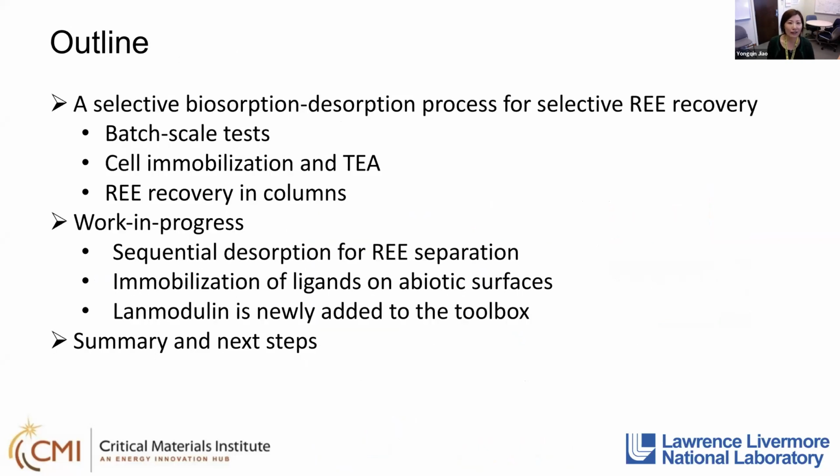Here is the outline of the research topics that I'm going to discuss today, including the selective biosorption and desorption process for rare earth recovery, and that includes work from batch scale tests to cell immobilization, to enable flow-through recovery in column systems. And if time permits, which I hope so, I'll introduce some work in progress from the past 2 quarters, followed by a summary and next steps.